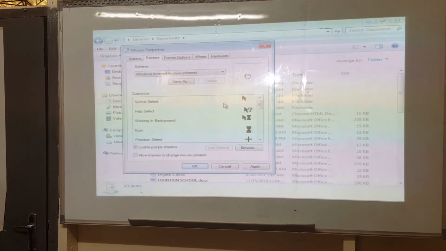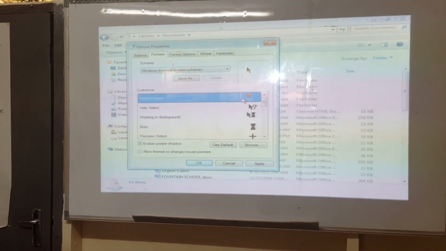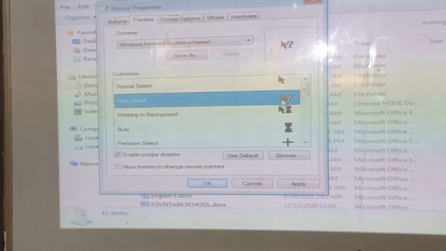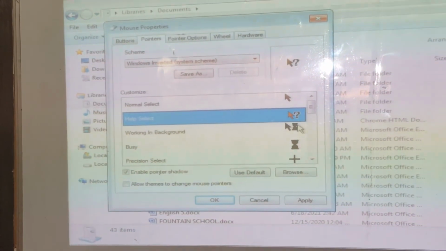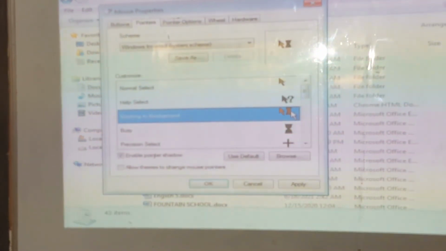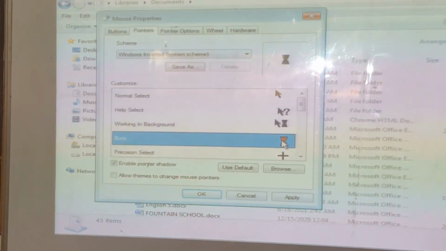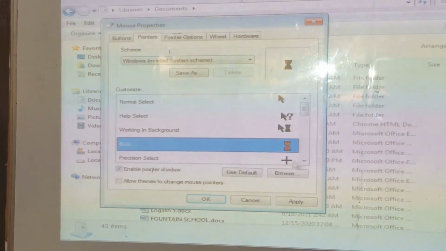So to run through once more, this is normal select. This is help select. Then working in background. Then busy. That's a busy cursor.